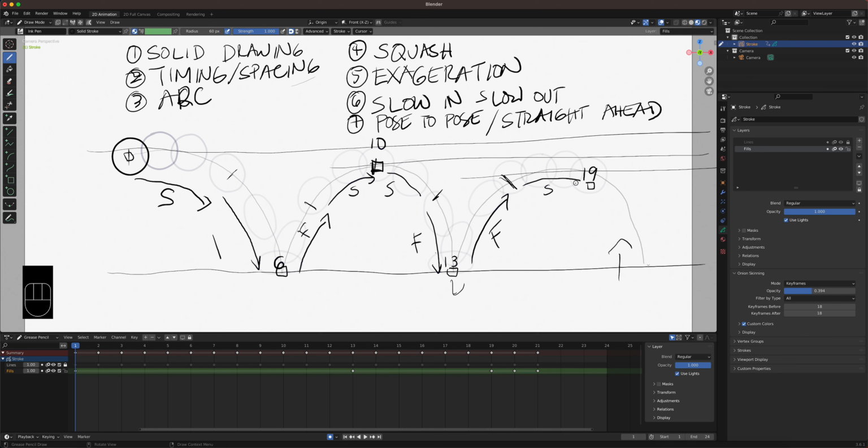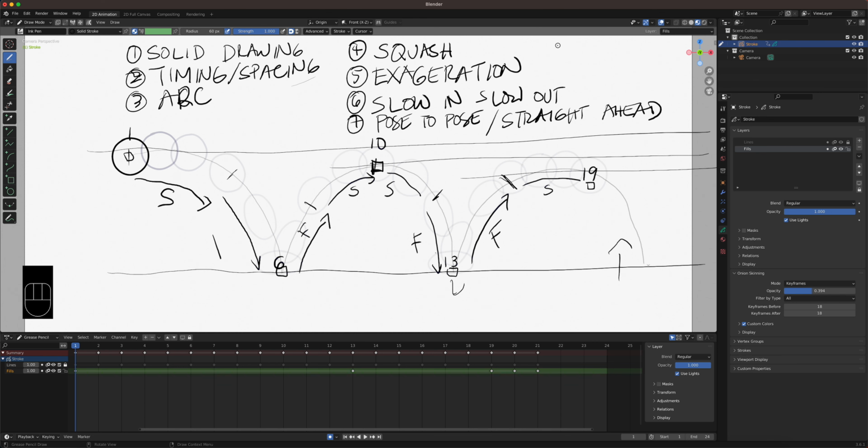So it's very organic, very good looking animation, except timing might be a little off on some because you didn't plan ahead. So post to post is what we did right here, where we have frame 1 as our first keyframe, then 6, then 10, then 13, then 19. So you already position where those keyframes will be, so you draw them ahead of time, right?